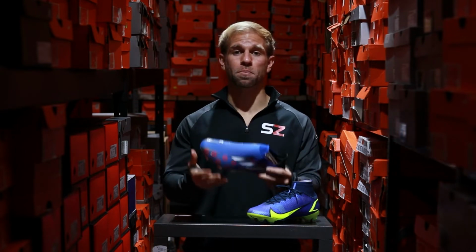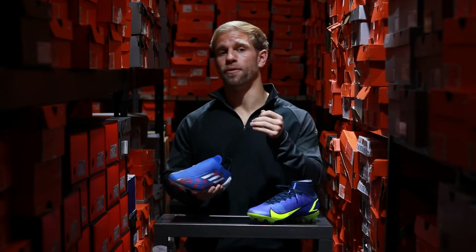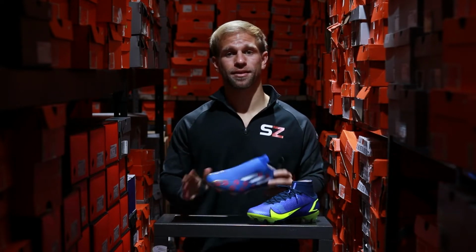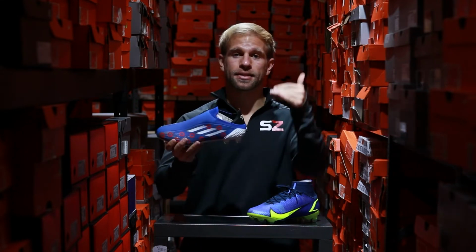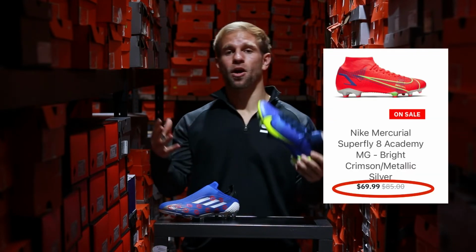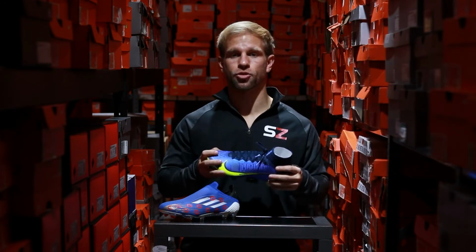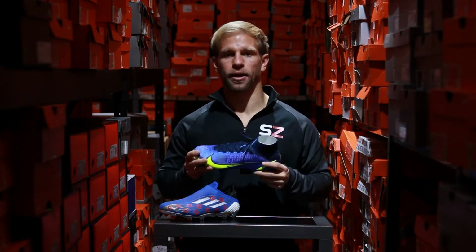Now, will the top-end shoe be better? Yes, absolutely. But is it always going to be $150 or $100 better, relatively speaking, when your kid might grow out of the shoes in 3 months? No. And this is why you see Nike, and especially Adidas, making a second tier shoe that's more affordable, that still looks like the top end shoe, but instead of calling it elite, they call it pro, or they call it academy. It looks very similar, has a similar design and structure, but it's a more affordable option if you're in a different kind of situation.